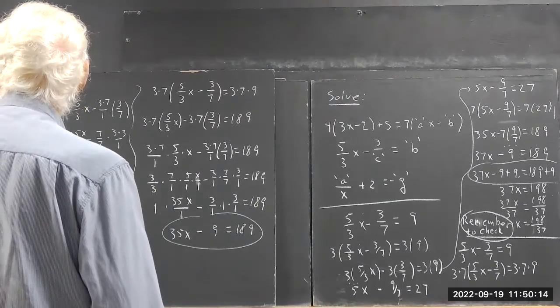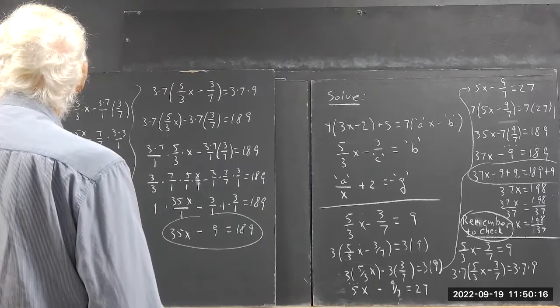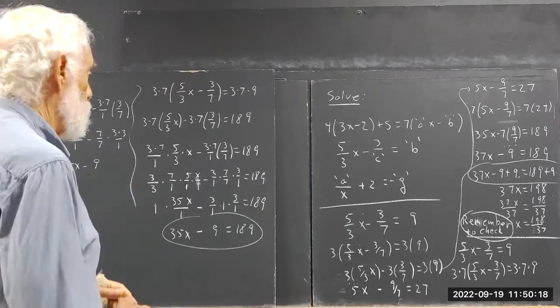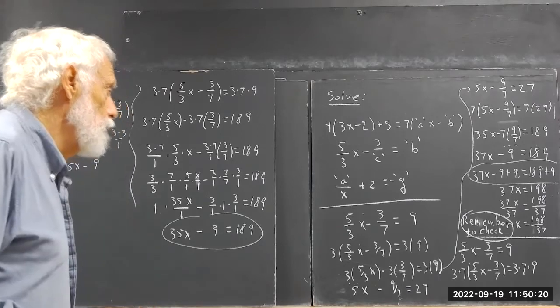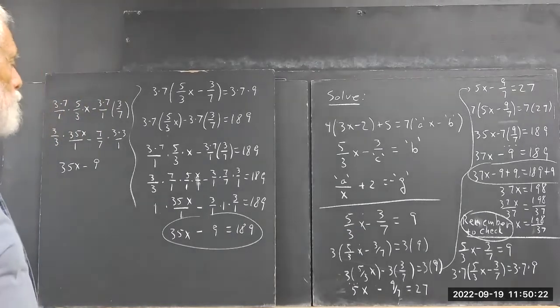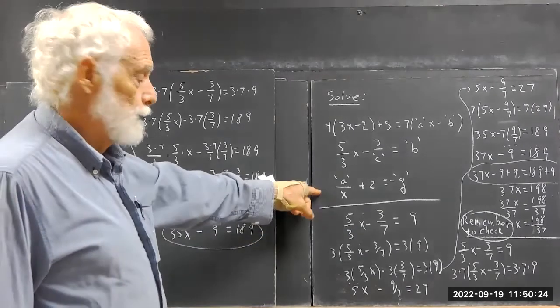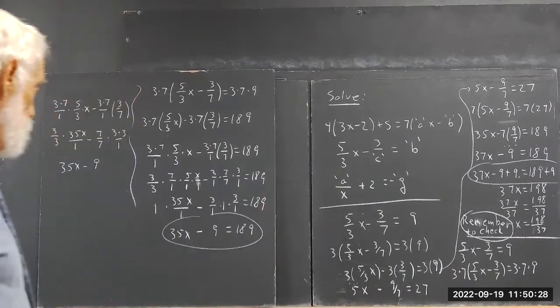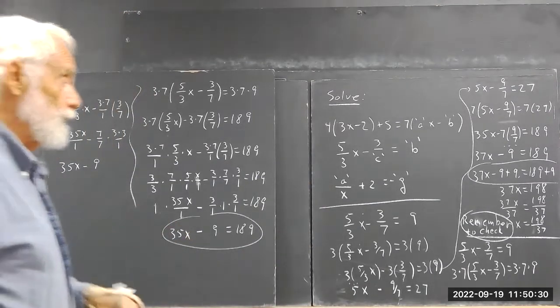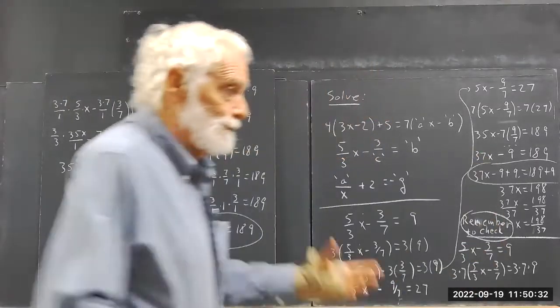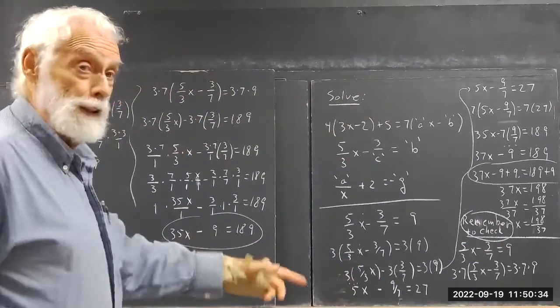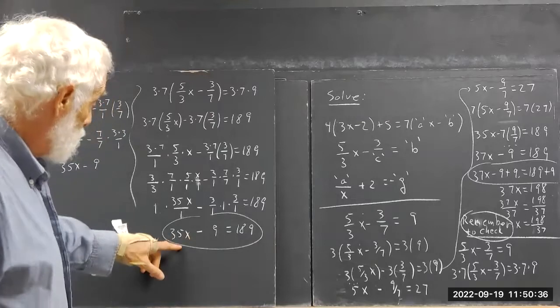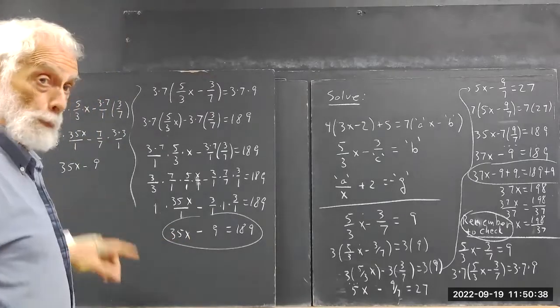Now let's see. We've got about 30 more minutes, so I want to spend no more than about 5 minutes doing this. I'm not going to finish this because the rest of it, everybody does that. Okay. Nobody has any trouble once it's in this form.